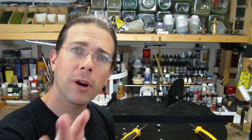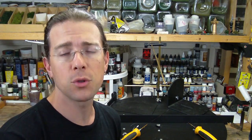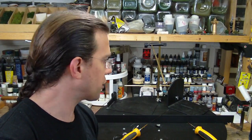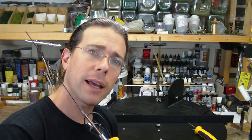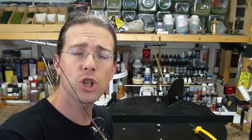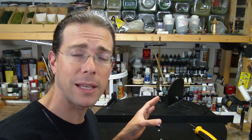Before I show the actual in-use video, I want to give — especially if you're new to the Hotwire Foam Factory tools — a two-second overview of the tools I used, so you'll have some understanding of what you're looking at. There are three main tools I've been using. The first is the 8-inch hotwire knife. I also have the 6-inch knife. The 4-inch knife could also function here, but basically I've been using this for raw cuts to chunk up the foam so I can fit it onto the scroll table to do cylinders for the towers.